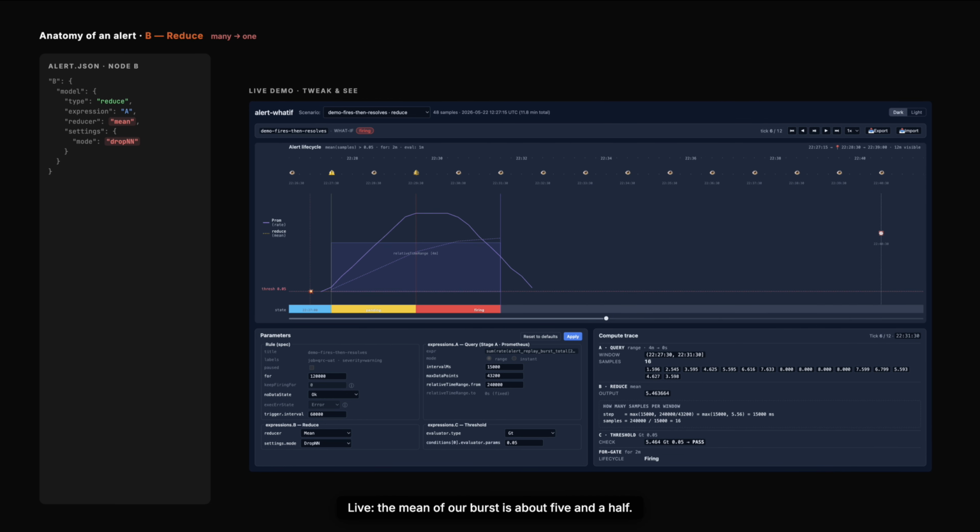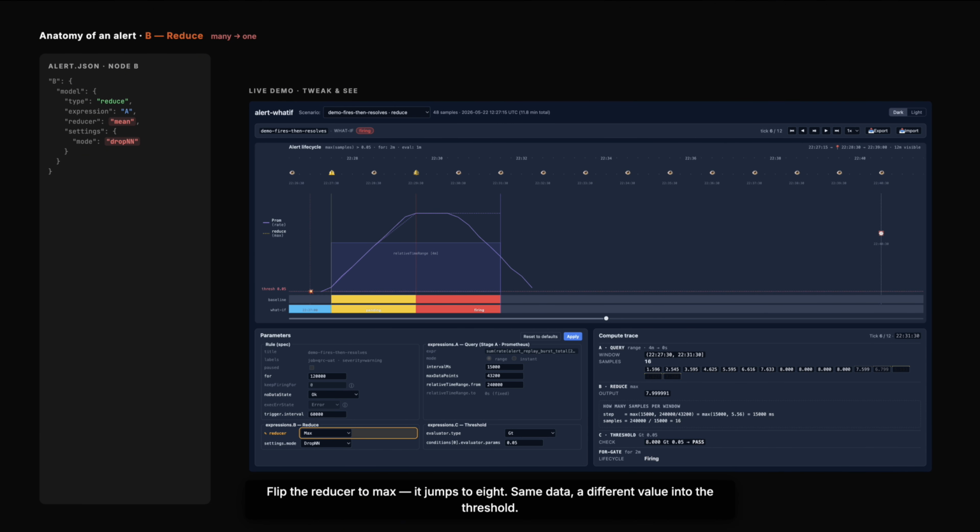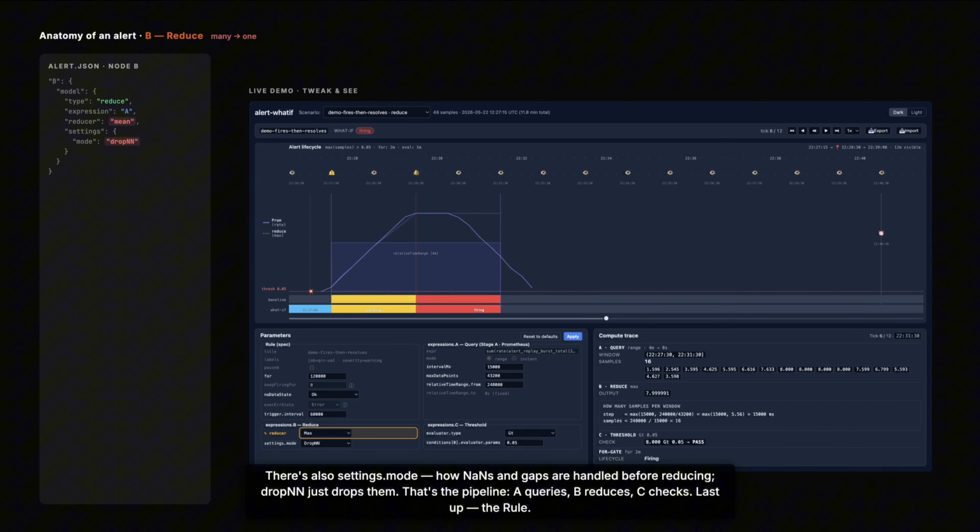The mean of our burst is about 5.5. Flip the reducer to max. It jumps to 8. Same data, a different value into the threshold. There's also settings.mode, how nans and gaps are handled before reducing. Drop nans just drops them. That's the pipeline. A queries, B reduces, C checks.